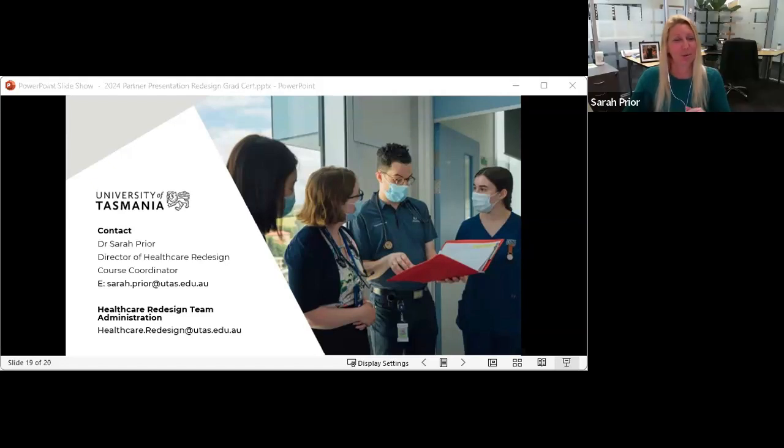Yeah, it's a really important point too. We often do a lot of project work or developing solutions and implementing them, but then there's no support around actually how to make sure that implementation is successful and what is the theory behind making sure things change in health services. So yeah, having that final unit has been really valuable for our students.